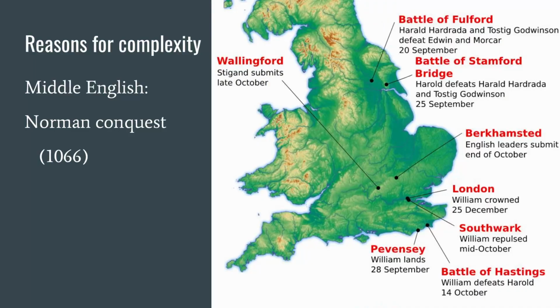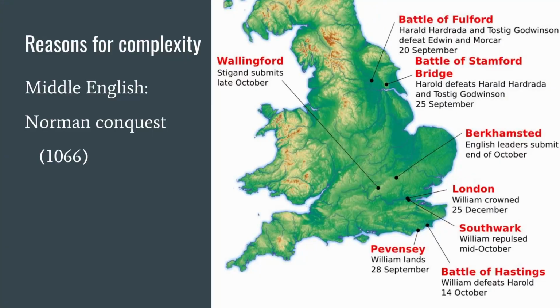until the next big thing in the history of English, and you may know this, the Norman conquest in 1066. Some people from the north coast of France called the Normans, like Normandy, conquered England. The older king of England had died. There's sort of this power vacuum, and so the Normans took advantage of this and decided to invade England, leading to a number of battles.